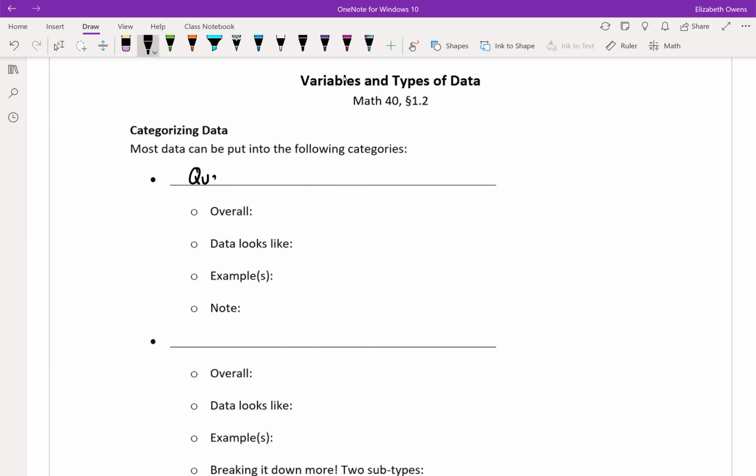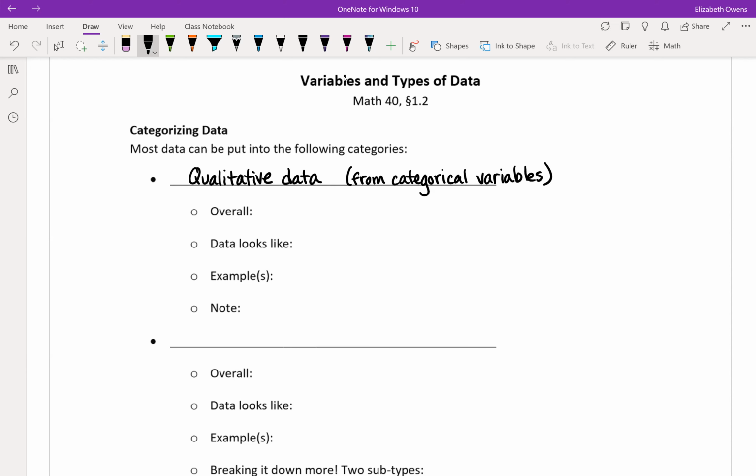The first is qualitative data. And we have seen this word before in section 1.1, referring to categorical variables. Those could also be called qualitative variables. So that's where this type of data is coming from. So this is from categorical variables.